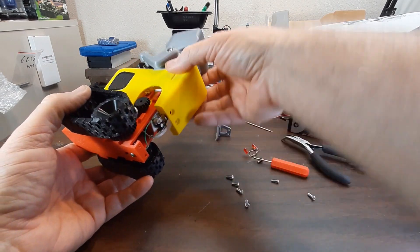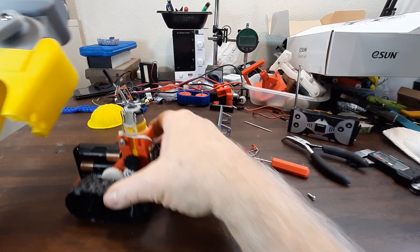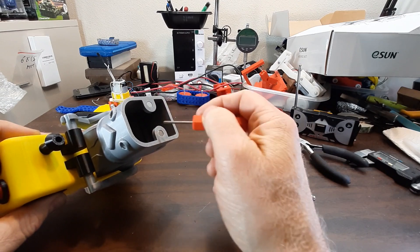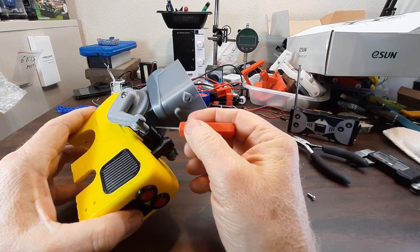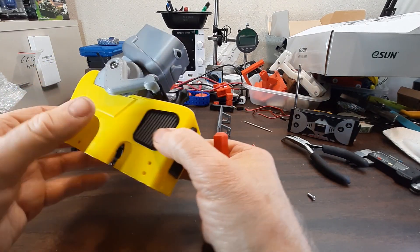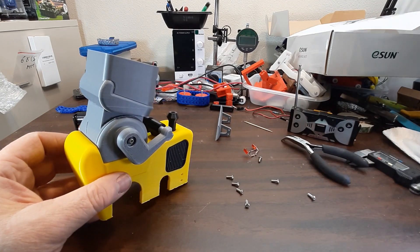A little bit of a tight fit in the back. There's a coke can RC controller here. The main body, torso, and head are glued together. The helmet is held on by magnets. The smokestack, grills, and headlights are all just glued on, so they could be printed in different colors easily. The arms are held on with two screws going in from the side — I believe they were either eight or ten millimeters.